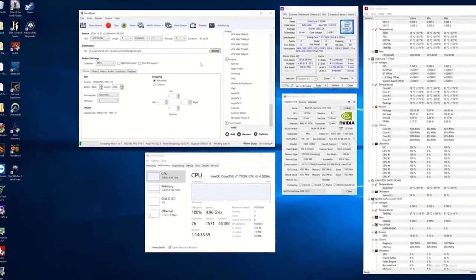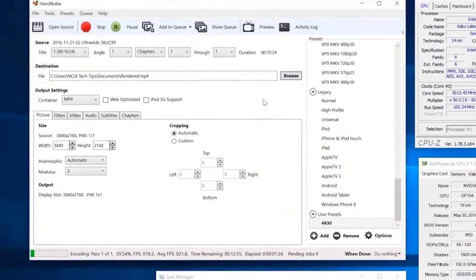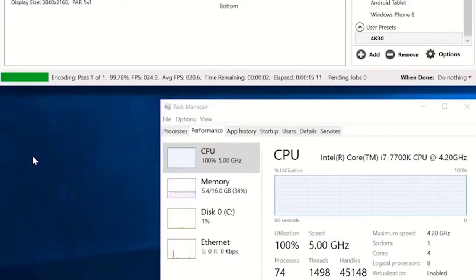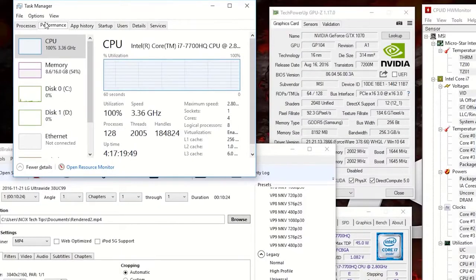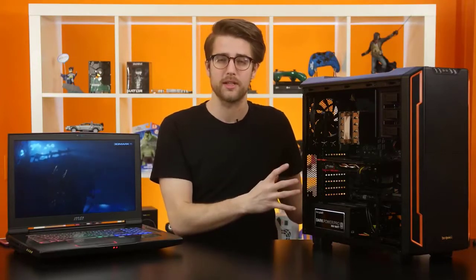For our second CPU test, I ran a real-world benchmark transcoding a 2.5GB 4K video MP4 file using Handbrake, a popular open-source encoding app, with Hardware Monitor and Task Manager open to track live temperature changes. The 7700K finished the encode in 15 minutes and 14 seconds, reaching a max temperature of 86 degrees. The 7700HQ finished in 22 minutes and 6 seconds, reaching a max of 76 degrees. The increased power draw and clock speed on the desktop make it finish faster and run hotter, while the laptop takes longer and runs cooler. We haven't overclocked or done any tinkering with the system's performance presets.